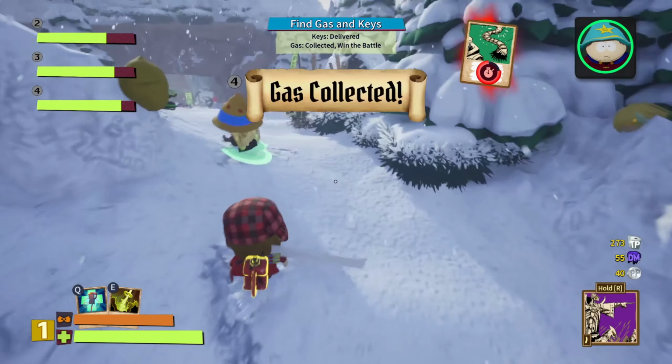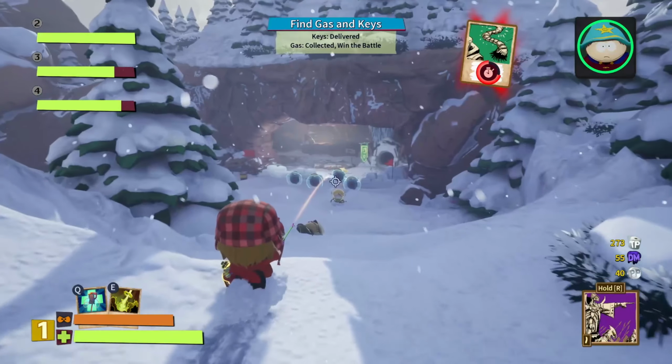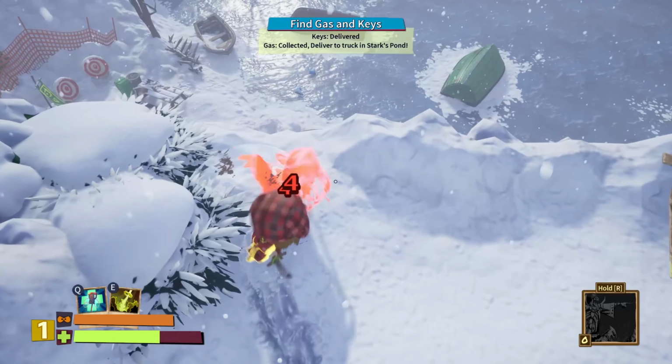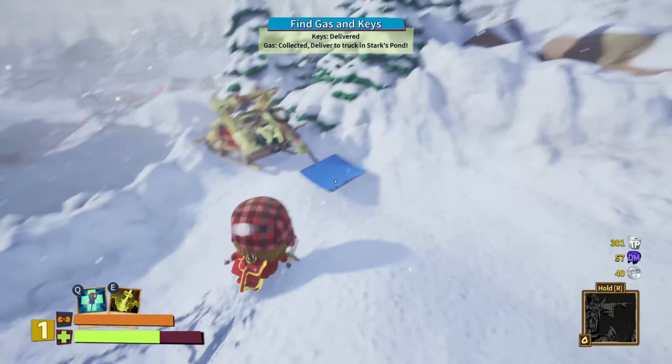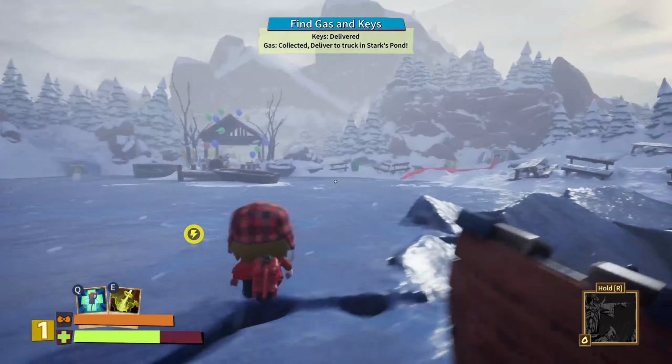All right, we got the gas. And the keys. Get back to the frozen pond and rescue Stan's dad so we can find Kyle. 2 very boring minutes later. What's this? Toilet paper. A backpack just full of toilet paper. Whee! Okay. Alright.